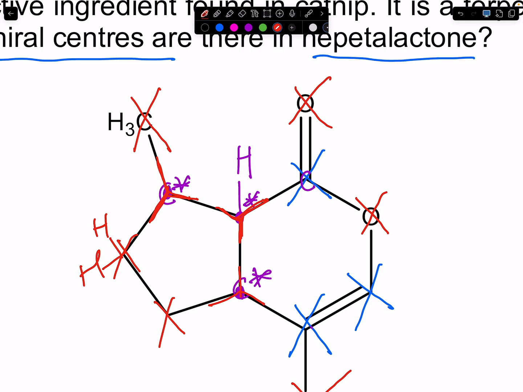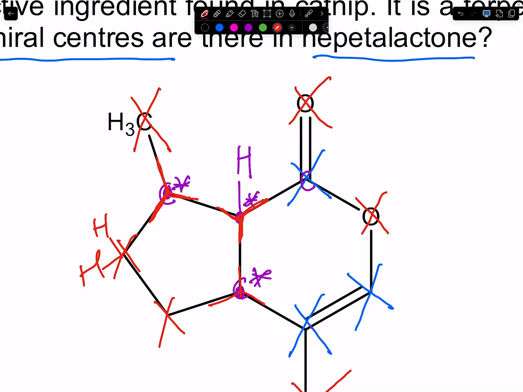Can you see the letter Y that is being formed? Now, why am I so fixated about the intersection points? Because the intersection points are where you find the chiral center. Now, you might be arguing with me, saying that this is carbon, this is also carbon, this is also carbon. Isn't that the same group? But you see, this carbon is bonded to a carbon atom that has one hydrogen. This carbon is bonded to a carbon atom that has how many hydrogen? Two. So these two carbon atoms are different. This carbon atom is bonded to a carbon atom with 3 hydrogens. So these are differing groups. Make sense? So therefore, this is a chiral center.